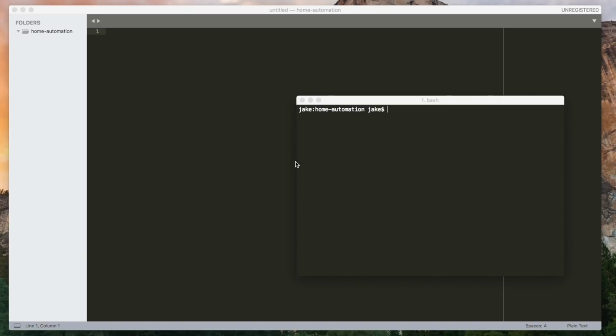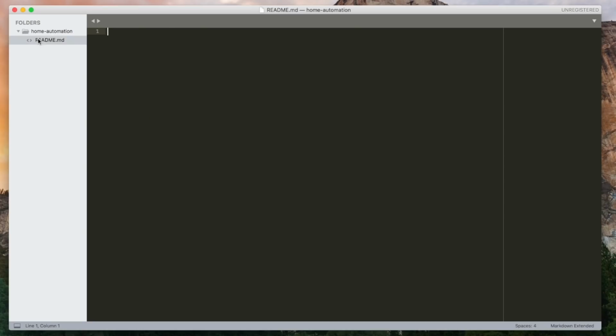Okay, I've made a new directory for the service, and I'm going to start by writing a README, and I'll use this as documentation for the API, and it'll be useful for somebody else if they want to use it, or for me in 2 months when I've forgotten how it works. Create a markdown file.